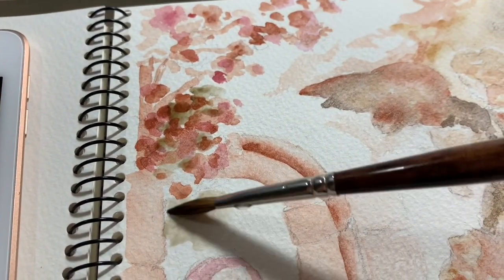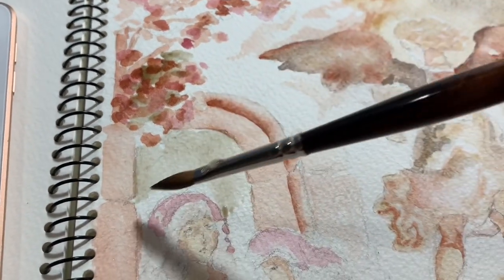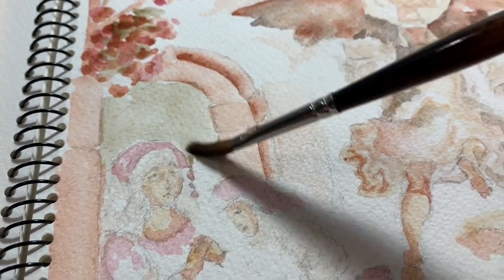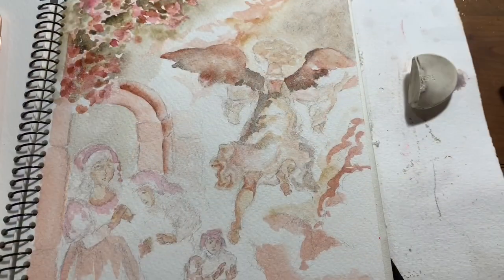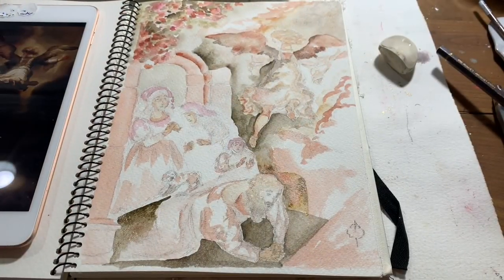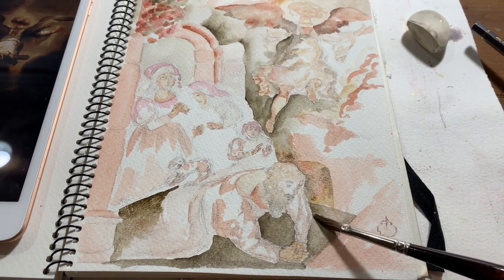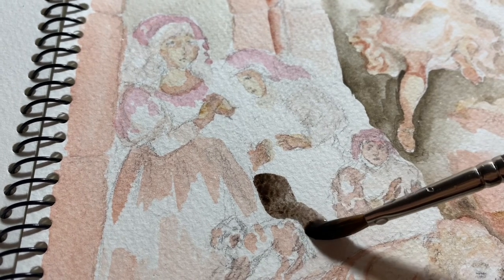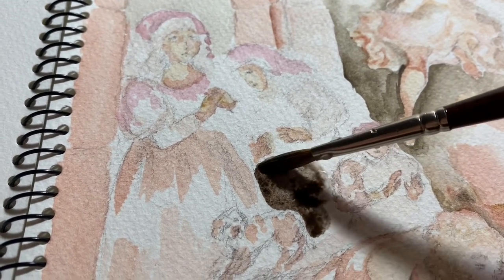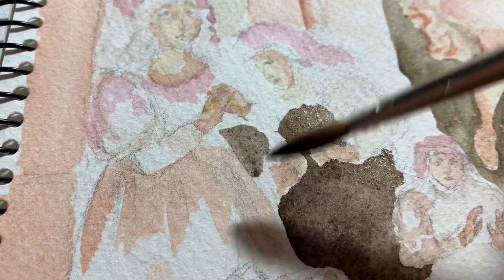So you can see what we did there was we used the French ochre mixed with a bit of the Cassel earth, mixed with a lot of water to create a soft color to go into the clouds. Then I began mixing the Isero pink with the Sedona to get some of those blossoms a little bit brighter. And then I have started introducing the green umber, in a very, very pale wash in some areas, and then in a little bit darker wash to start creating some of those deeper shadow areas. And so now I'm using the Sepia Reddish and just blocking in some of these dark shadowy areas.